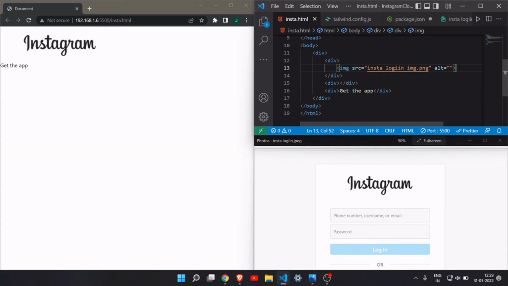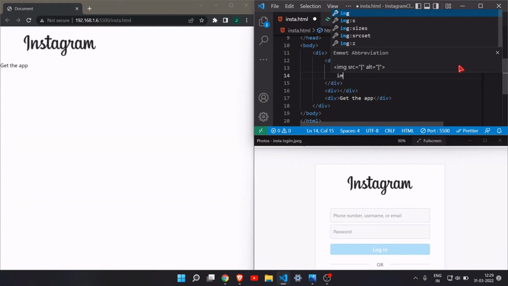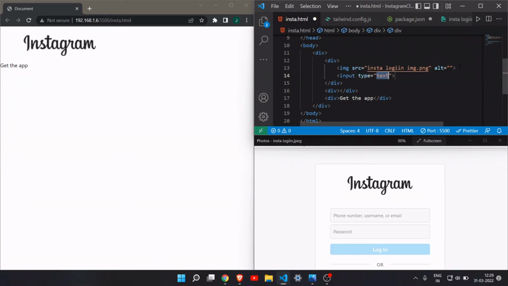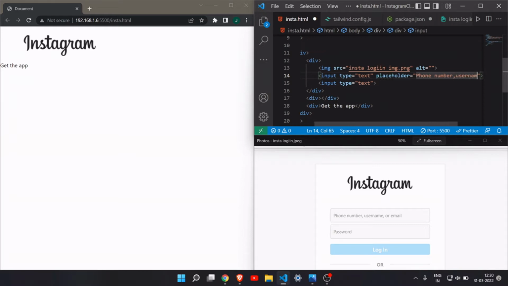then we need an input tag. Okay, sorry, we need two of them. And in the placeholder we will write phone number, and username or email.